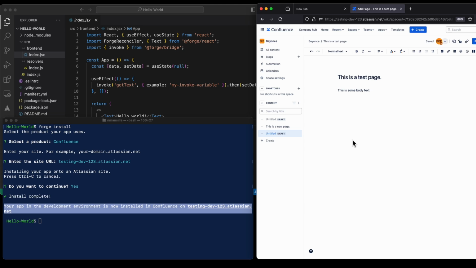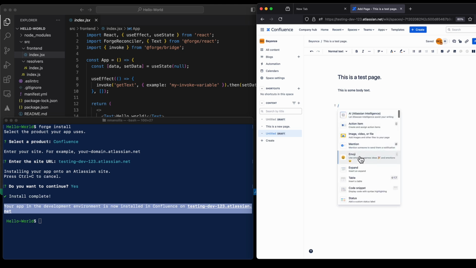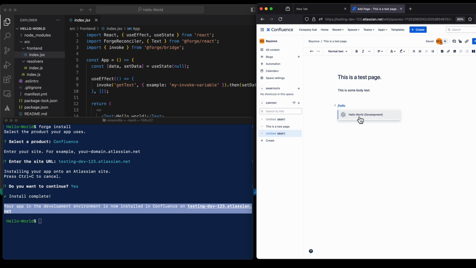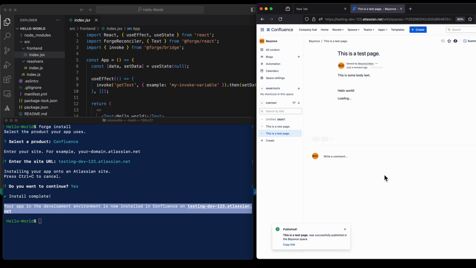Now to insert macros on Confluence, you just hit the slash and we're going to look for hello. Let's type in HELLO, and there it is. That is our new Forge macro we just created. And lo and behold, there it is, hello world. It actually prints hello world twice, and we'll get into that in a second. But excellent, it's there. So if we were to publish this, next time you view this page, hello world and hello world. Excellent, we did it.